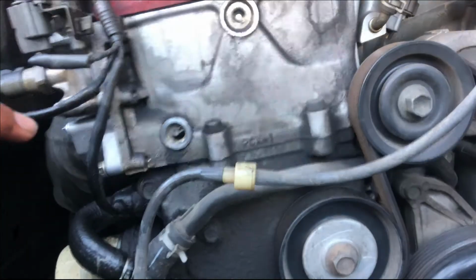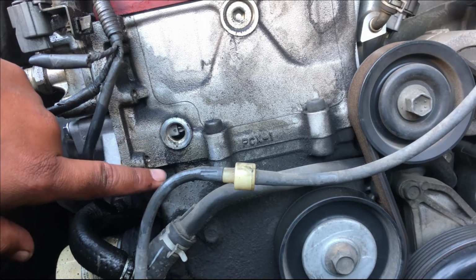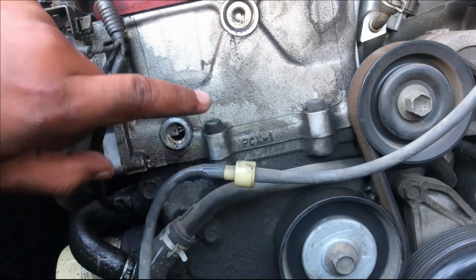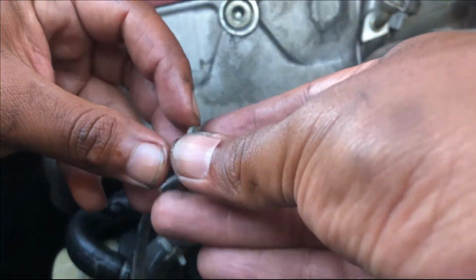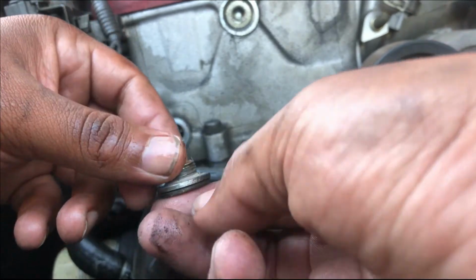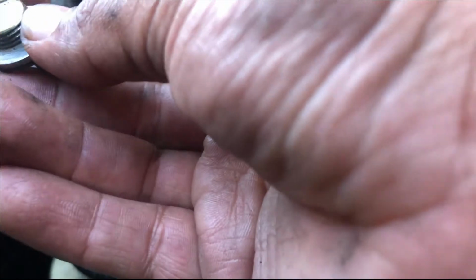Took out the pin. You guys can see it extended. You wanna make sure that when you're taking it out, the pin does not go in, because if it goes in, you have to take out the whole thing apart. We're gonna cover it back up with this one. You wanna make sure that the washer is still intact. You guys can see the washer. We're gonna tighten it now.